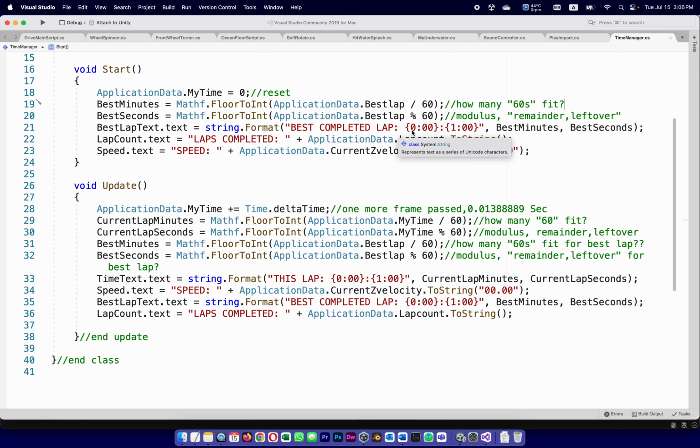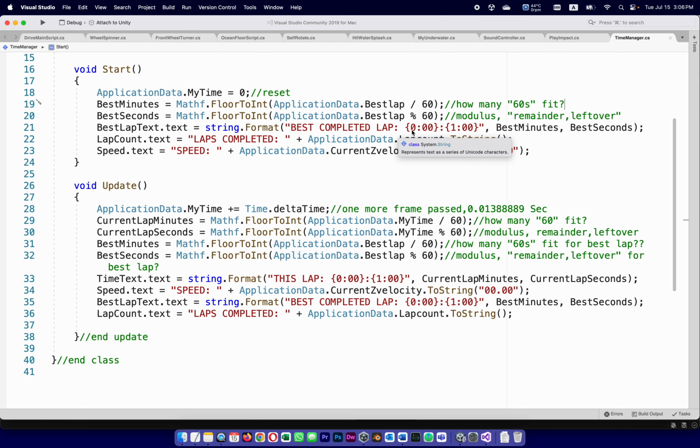But if it was, let's say, 2 minutes and 5 seconds, it'll show 02:05, the way we're used to showing numbers. And the next two are the names of the variables to populate. Who's the first one? This one. Who's the second one? This one. By the time we're done, it's going to compose a text that says best lap completed, let's say 02, here's the colon, 05 or 15 or whatever it is.